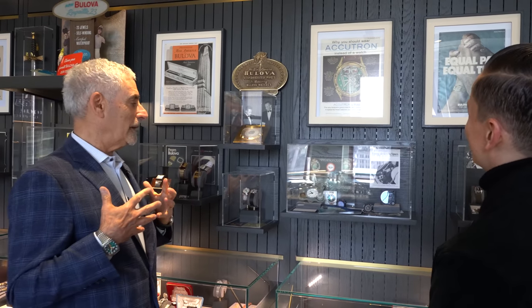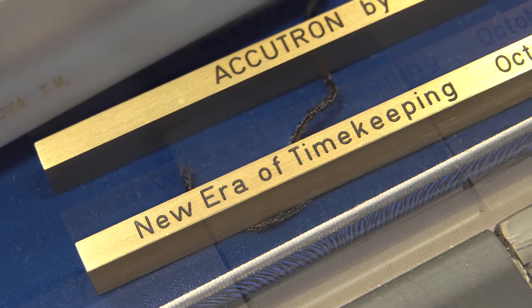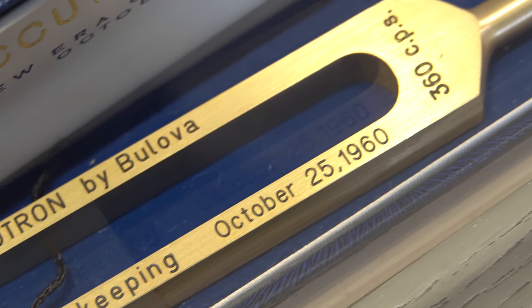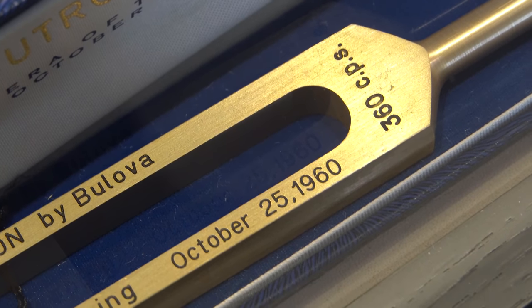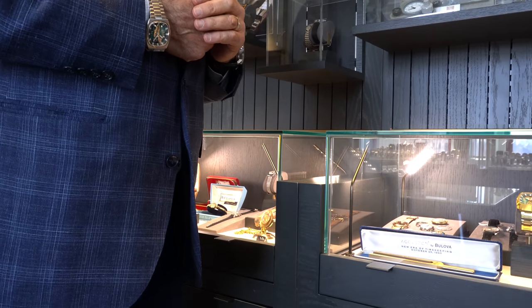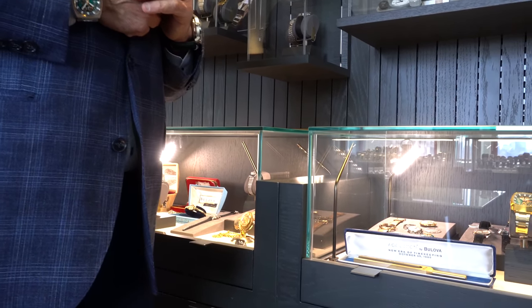And you see the ad here, why you should wear an Accutron instead of a watch. It took it to an entirely new level. And so it was launched on October 25th, 1960 in Basel. That was the start of a journey. And I remember you had the tuning fork, the actual tuning fork. Yes. So this tuning fork was something commemorative that was given out in Basel in 1960 for anybody who attended the launch of the brand.